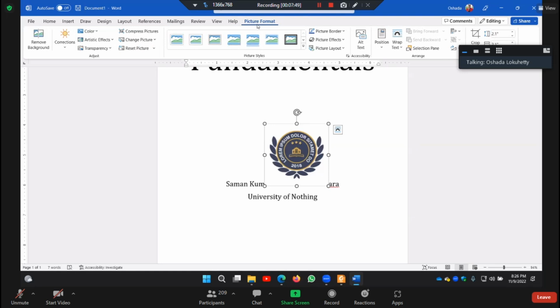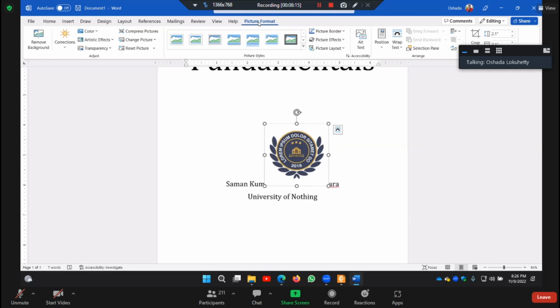Now this is very important when we are working with Word, right? When we insert something into the document, an image or a chart or a shape, a specific tab called a contextual tab appears. These are called contextual tabs.